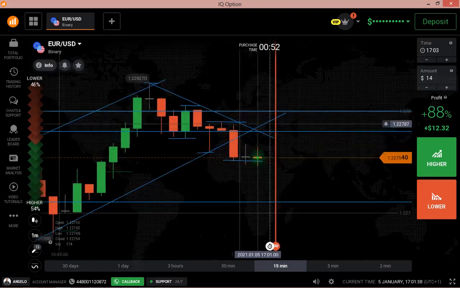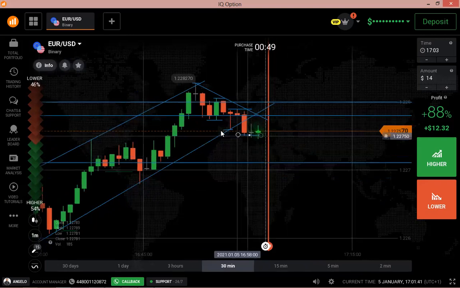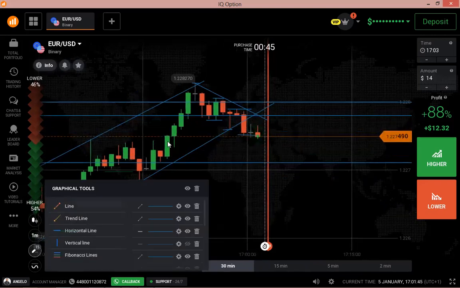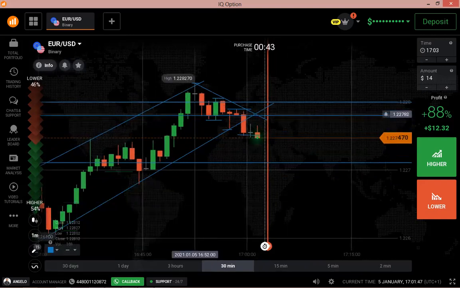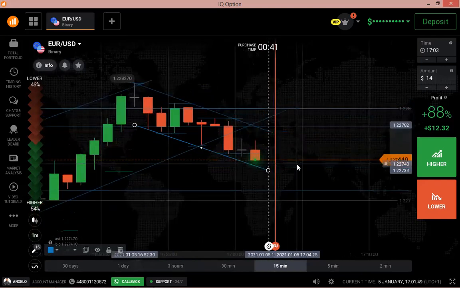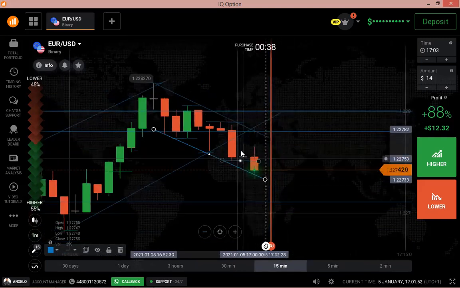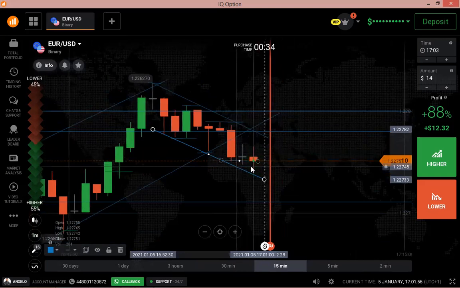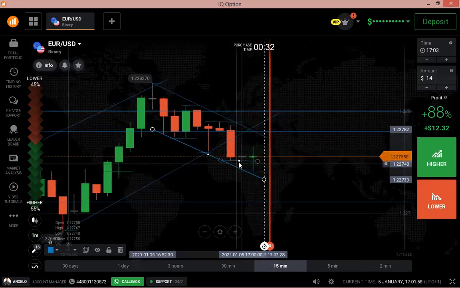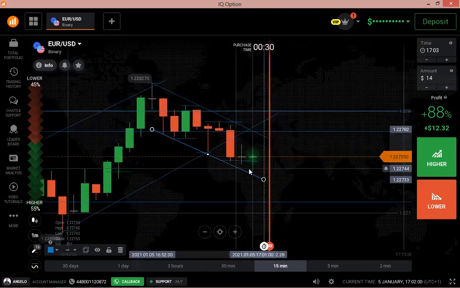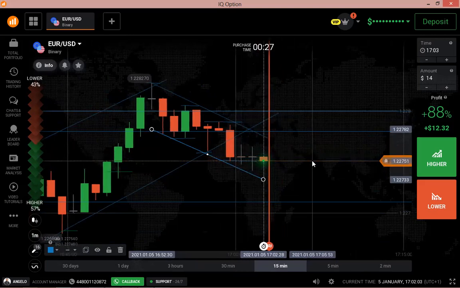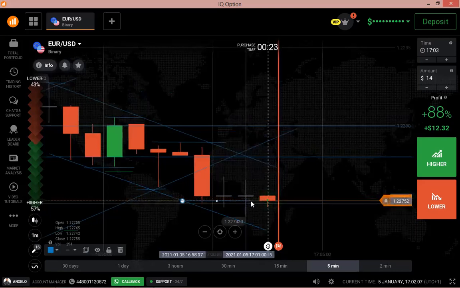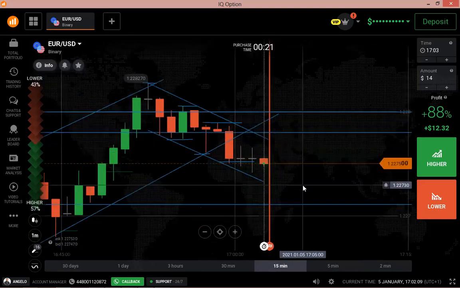So the market is not going up again. So this one now is not below this previous low. So if I should draw the trend line, it's going to be something like this. That means, as we are seeing the buyers fail to enter here, now sellers are trying to enter the market. So if the sellers enter the market, come on, what's the meaning of this candlestick?